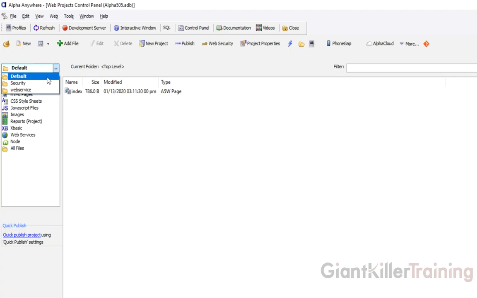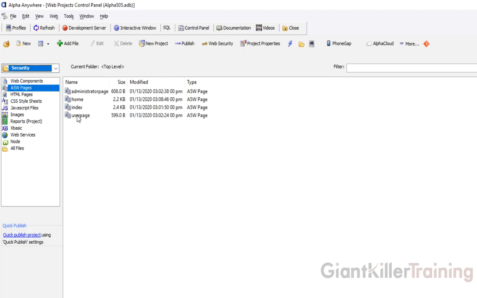Default, which is our very first training exercises. The second one focuses on security. And the last one is focusing on our web service API calls. If I go to default, you'll see we really only have a single index page. That's just to show us the mechanics of getting things out onto the Alpha Cloud. Our security project has a few other things.